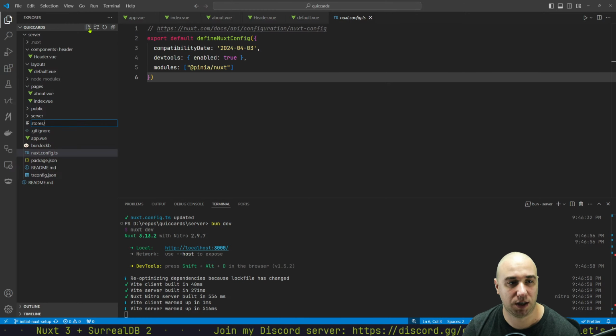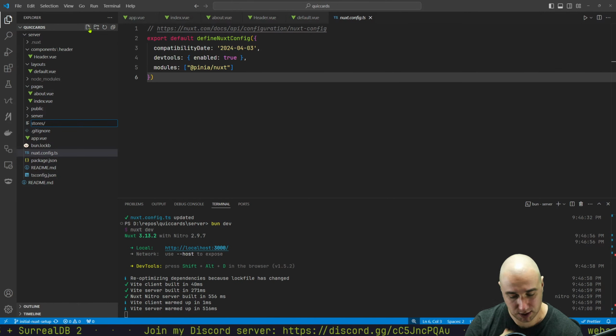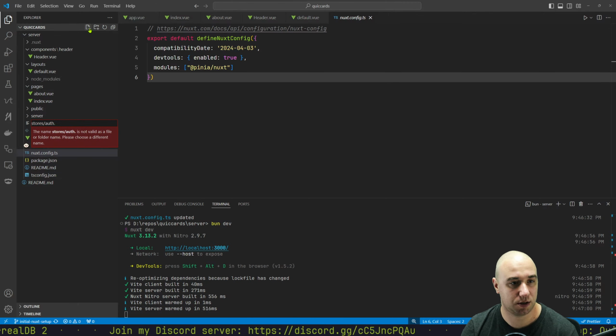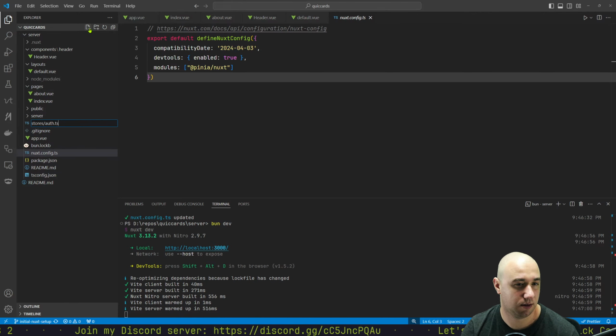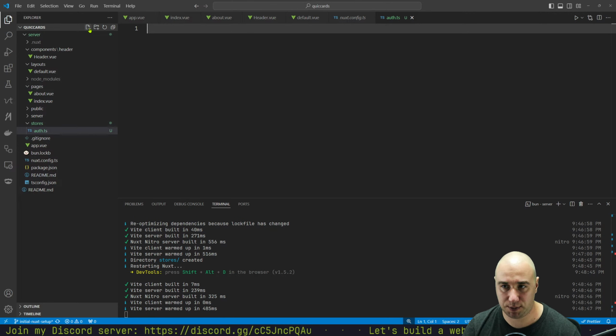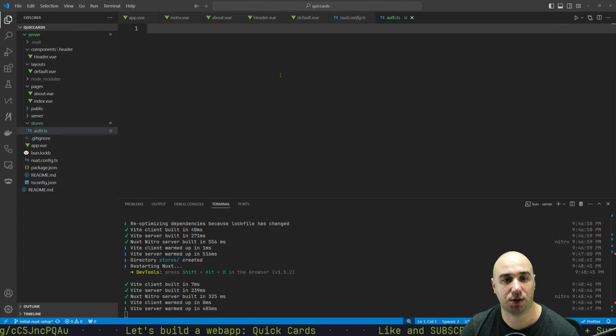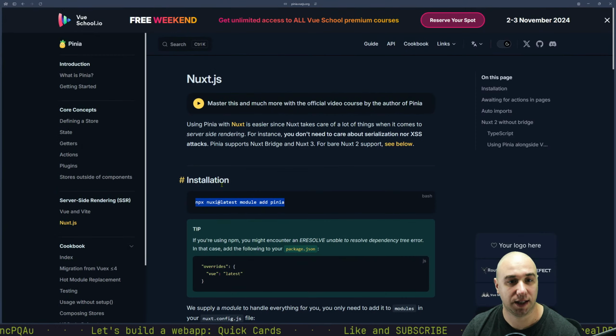So we're going to create stores/ and let's make auth.ts. Yeah, a simple TypeScript file. I'm going to use TypeScript for stores just so that I have nice typing for that part. Everything else on the front end will be, of course, JavaScript. The interop here should be relatively easy. So how do we define our store? That's a good question. Let's learn it.